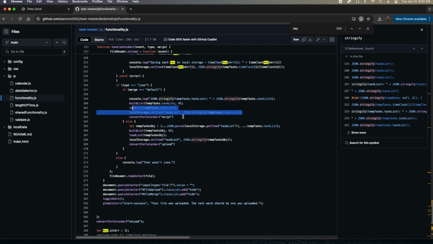So this would just be an upload. So it just basically writes over what you had. And then here would be something that merged it. And there you go. The task list now is here, along with the temp task list. So we had to basically specify that now that this object may very well have some hours in it. So we just want the task list. And then we start going with the way we already had it.